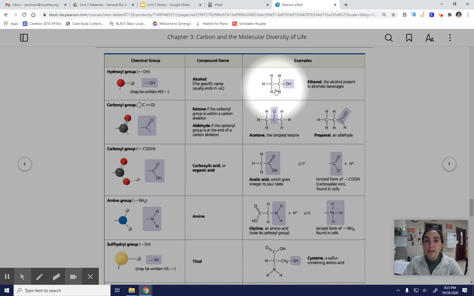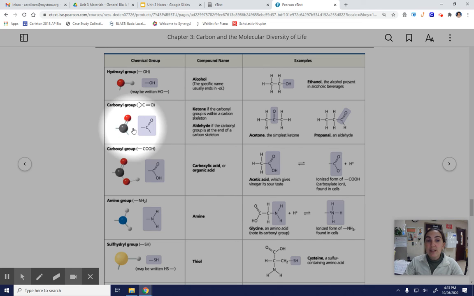You don't need to know the names of the example, but if I give you this diagram of the molecule, you should be able to look and identify and say, look, there's an OH hanging off there. That is a hydroxyl group. So the hydroxyl group is one that we see frequently in biology. That's an oxygen-hydrogen group. A carbonyl group is a carbon double bonded to an oxygen.